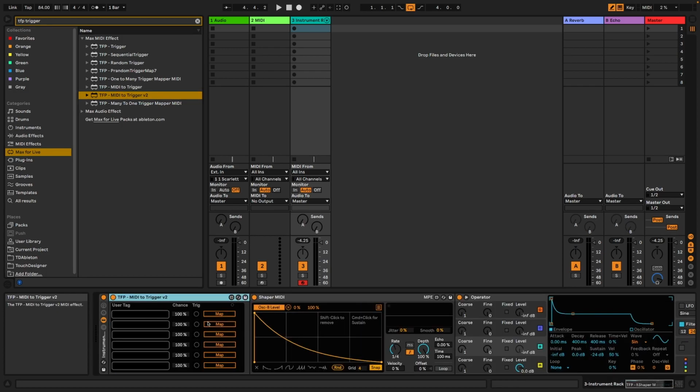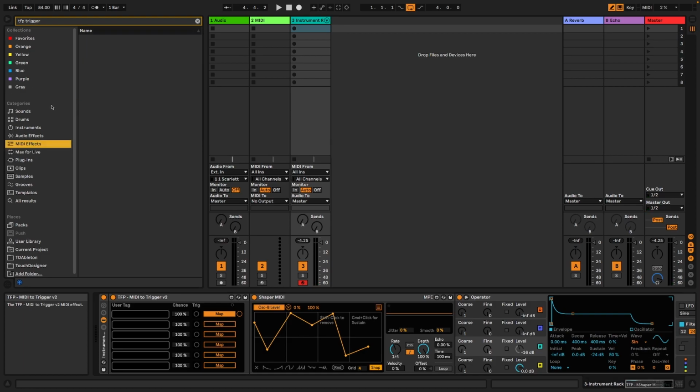So this one is just turning a MIDI note into a trigger, and you can set the likelihood, so when it receives a MIDI note, how likely it is to turn it into a trigger. It's set to 100% by default. So we are going to set that to change the shape randomly. Also maybe going to change that.